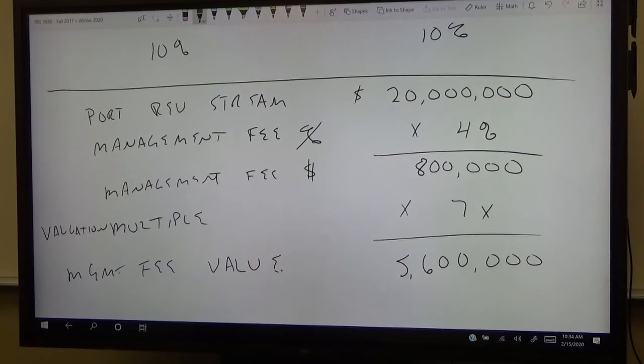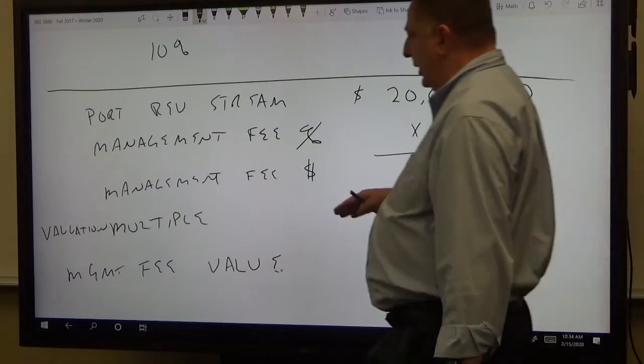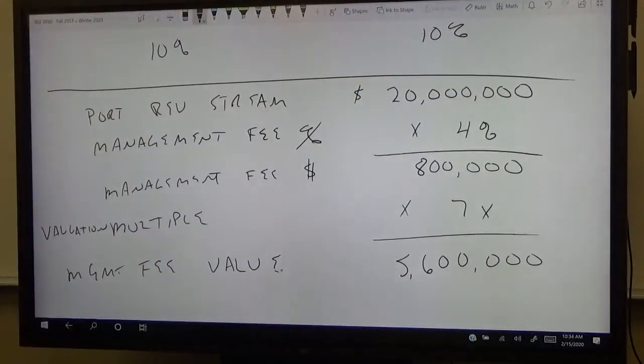All right? So what this also means is that if you retain those management rights, chances are you have the right to do what? Sell them. Okay? And so all this is doing is saying, here's how much those management rights may be worth, extra value to you to sell off to somebody else.